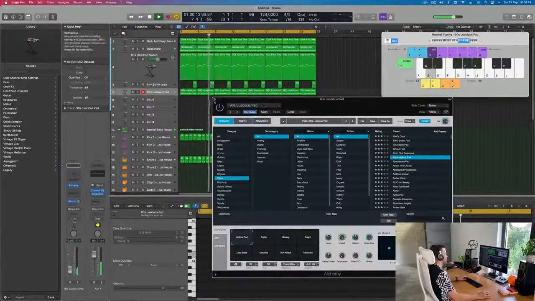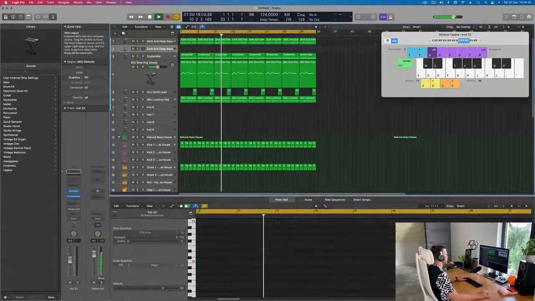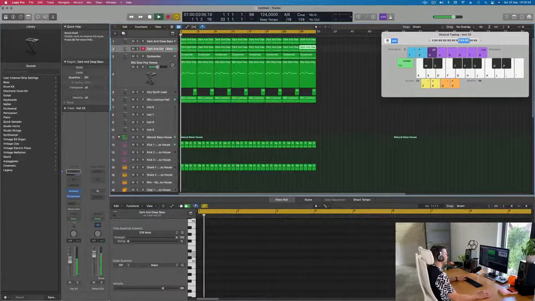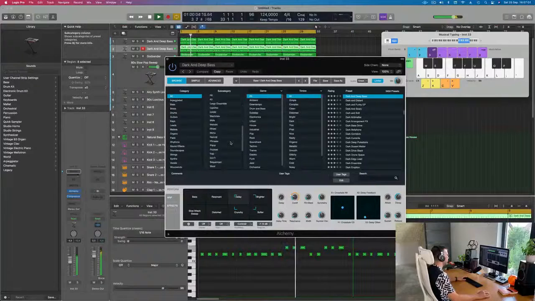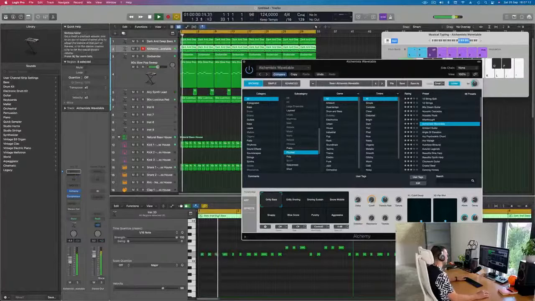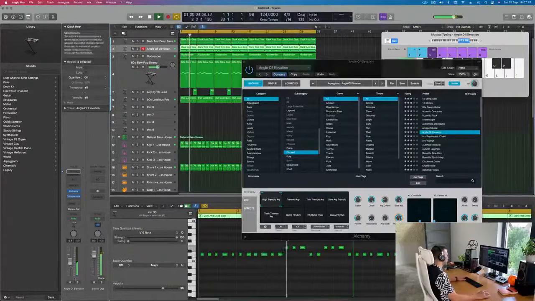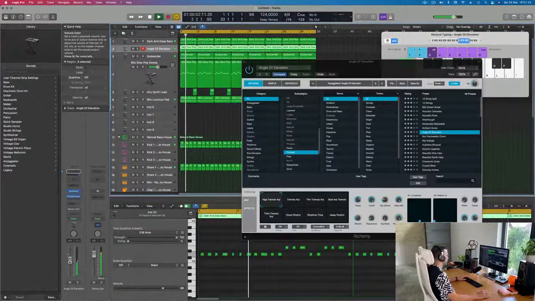Starting to sound good, guys. I like it. I think I would like probably some kind of a plucky layer on top of this, using the same pattern as the bass, except not literally a guitar, but stringy guitar.